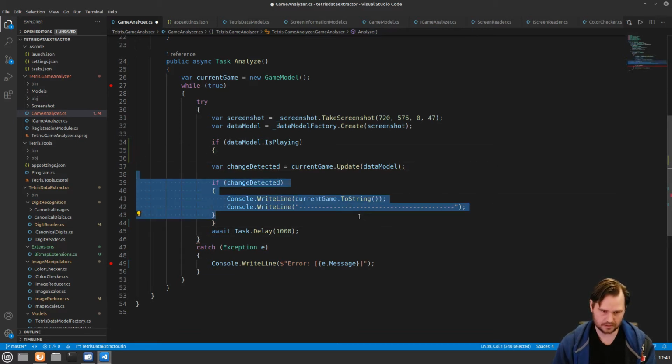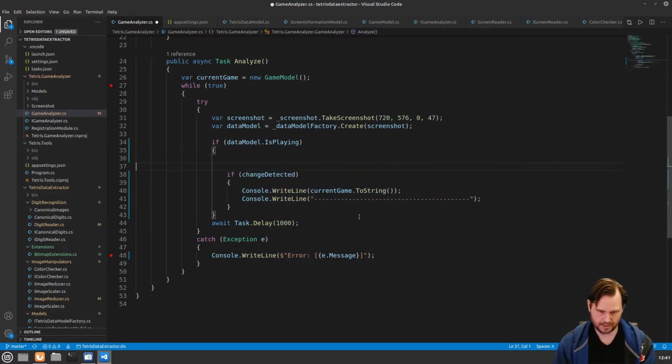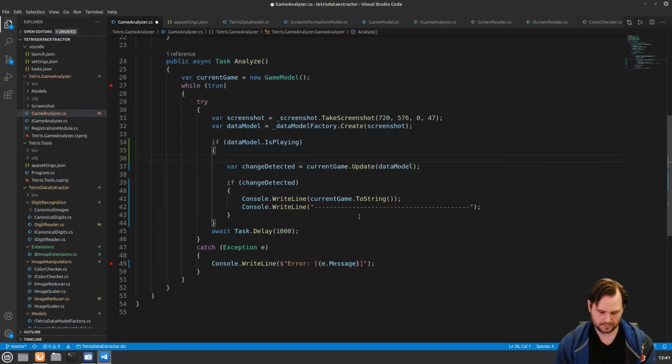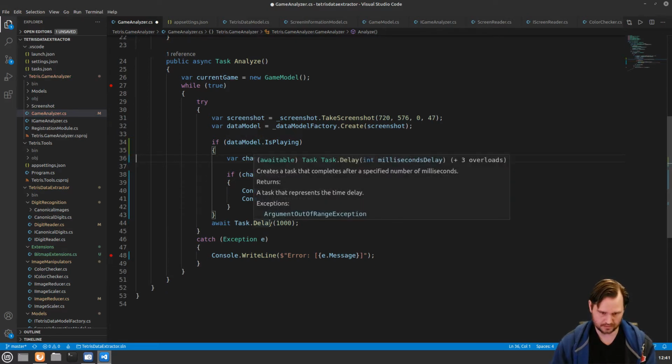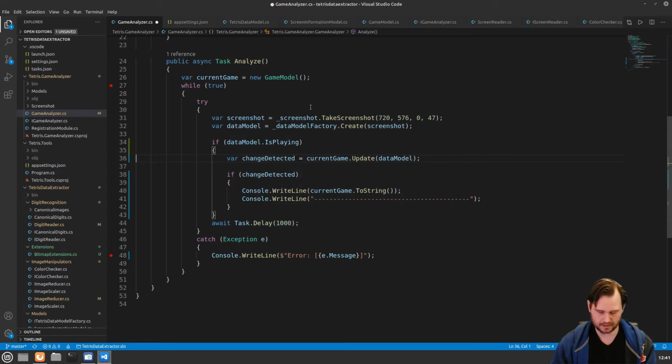So let's do this. If you're playing, then do this. But if you're not playing, it's just going to skip over, delay it, like that.